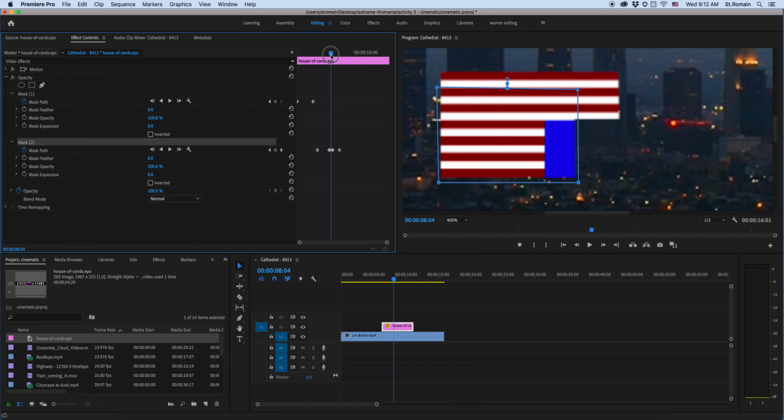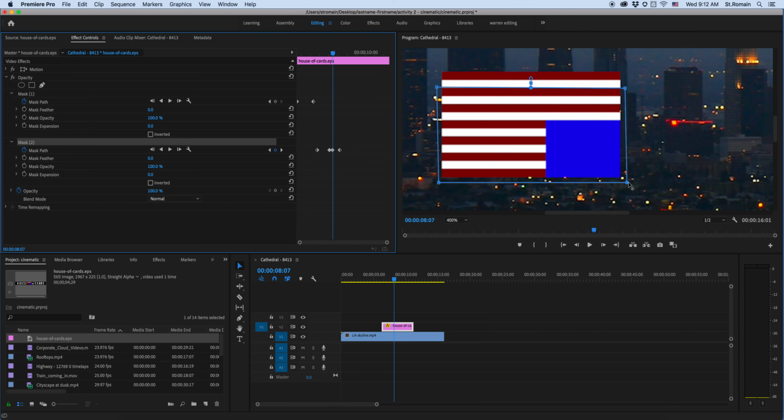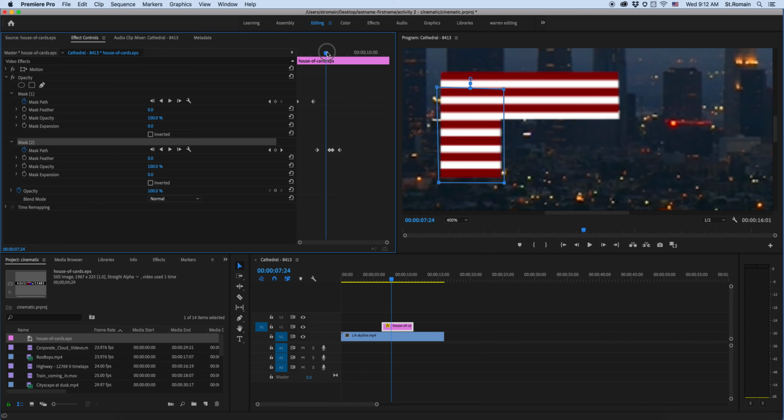Now for it to pause, I can't have this second animation. I've got to change this second keyframe as well. It starts here, it moves to here, it pauses here. So I've got to take this exact keyframe, this same positioning, and put it here. So I'm going to go here and bring this back so it's in line. There's probably a better way to do this. I probably could just copy and paste this mask, but this is fine. So there's a bit of a pause right there. I'm going to spread that out a bit to about here. Maybe there, so it's a bit of a longer pause, and then it continues to the end.